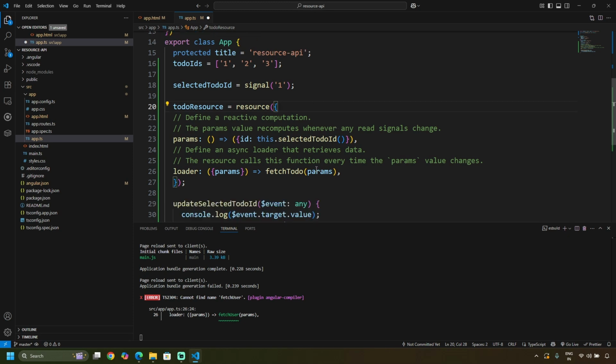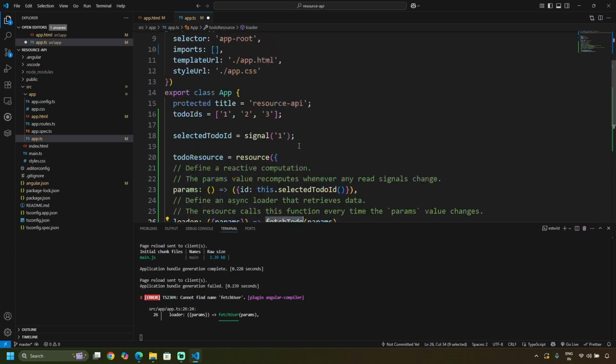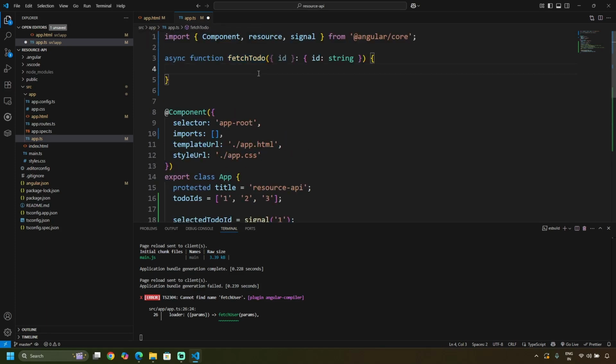Okay, so let's go here. We have params, and then we have the loader, and we have set up this. Now the thing we want to do is that we need to make an API call and fetch that to do from that API. So how will we make that call? That is a very interesting question. You can do this with any kind of API request method you use. You can do this with HTTP service as well, Axios, or you can use the normal fetch API as well. We will go with the normal fetch API that we have.